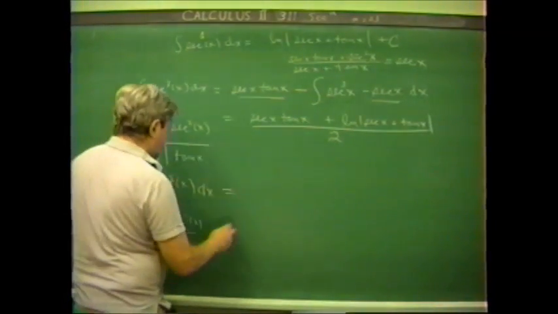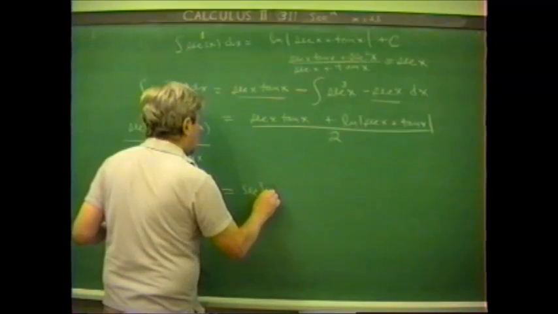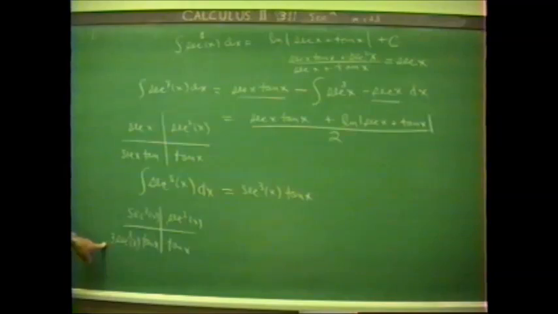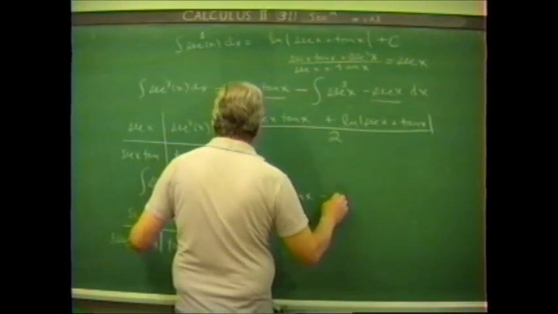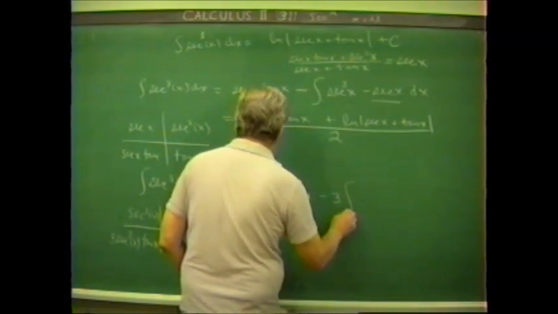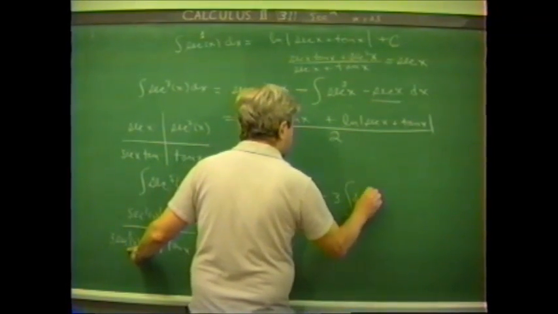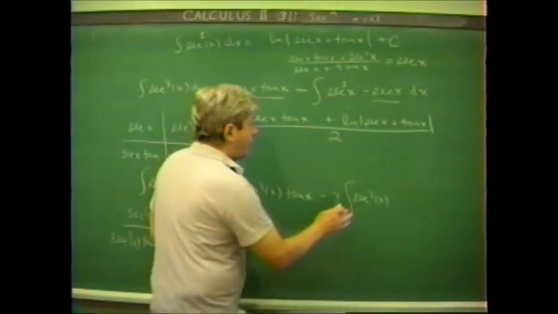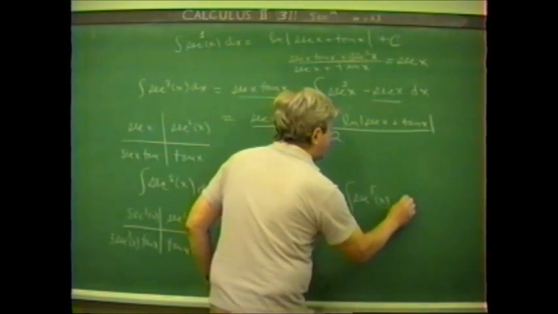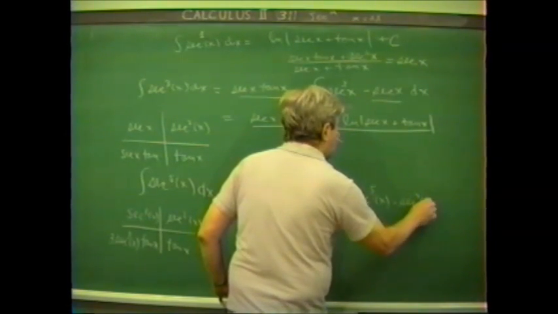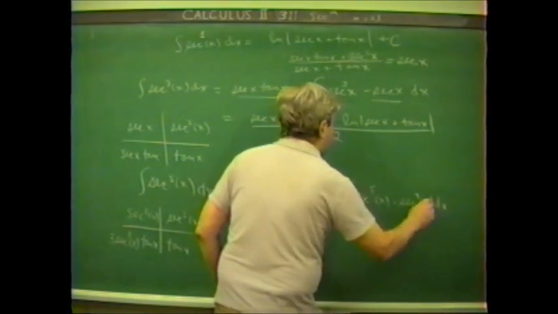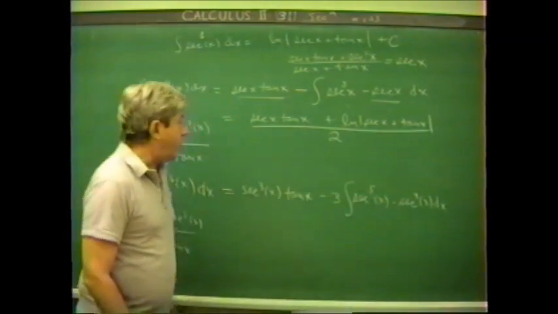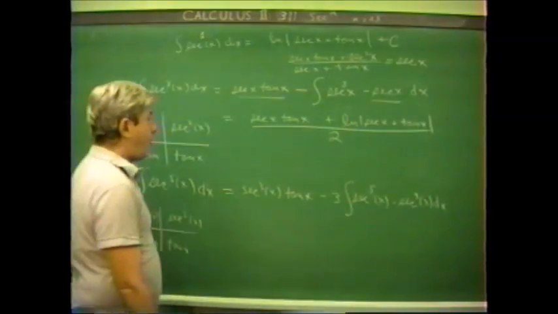And this becomes: the antiderivative of secant to the 5th is equal to secant cubed tangent x minus the antiderivative of the bottom line, minus 3 antiderivative. We've got secant cubed here, and we've got tangent squared. We're going to change the tangent squared to secant squared minus 1, giving us secant to the 5th minus secant cubed. So that line right there is secant cubed times secant squared minus 1, or secant to the 5th minus secant cubed. Okay, we already know secant cubed.